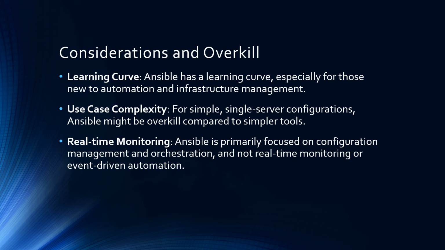Shell scripts or simple configuration management tools might be more appropriate. Additionally, Ansible's focus is on configuration management and orchestration rather than real-time monitoring or event-driven automation. Understanding these limitations helps in deciding when to use Ansible and when to consider alternatives. This knowledge is particularly valuable when designing your automation strategy and choosing the right tools for specific scenarios.